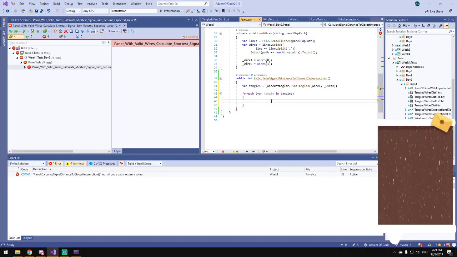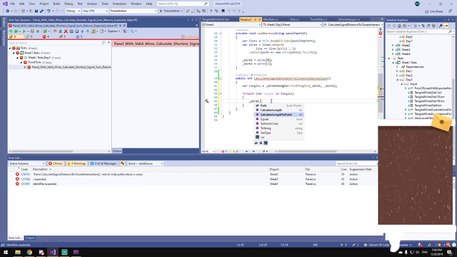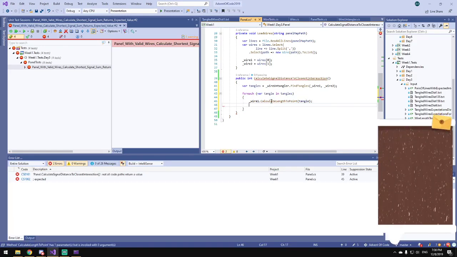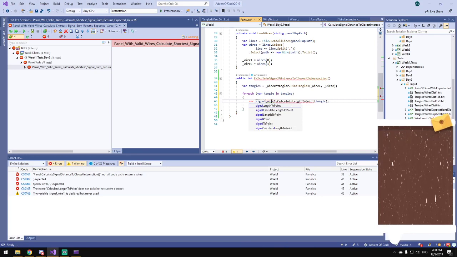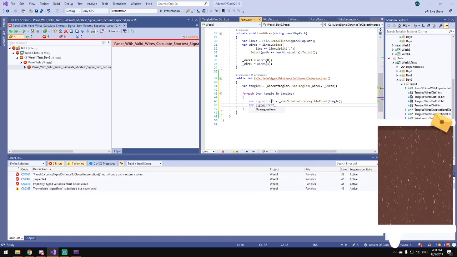So wire 1, calculate length to point of this tangle, and var signal steps 1, var signal steps 2.